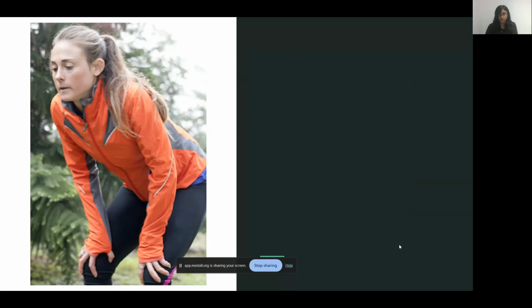So the first case we're going to talk about is this girl who comes to the emergency department. And this is all of the information you get from triage. 16-year-old girl who's come in short of breath and a bit wheezy. Anybody have any suggestions about things we'd be worried about? Other questions we'd want to ask? Any differentials? Just any thoughts? And if you don't want to unmute, I'm sure we could type it in the chat and the organisers can read out the answers. That would be fine.